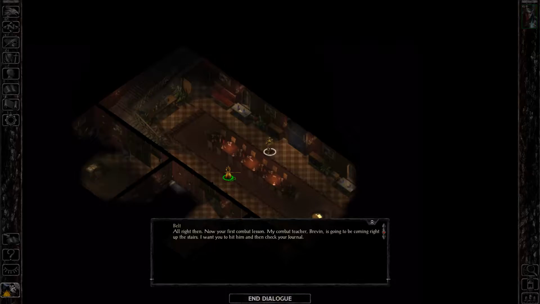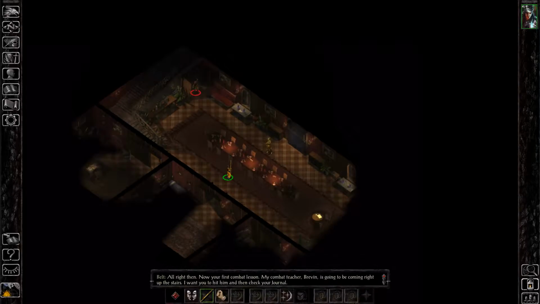All right then, now your first combat lesson. My combat teacher, Brevin, is going to be coming right up the stairs. I want you to hit him, and then check your journal. Hit him.